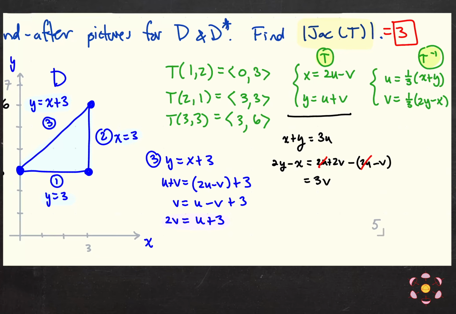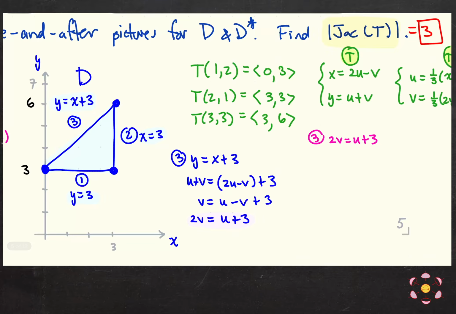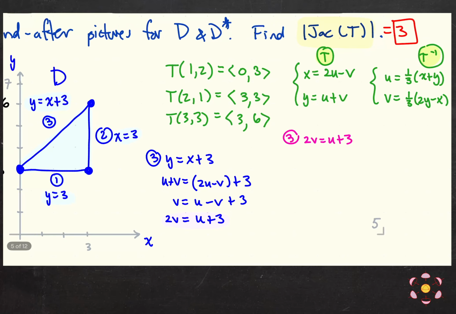Why did I do all of that? Well, let me get rid of this scratch work here. I did it because, remember, we were stuck on equation 3, and equation 3 was 2v equals u plus 3, and I wanted to find out what the curve that it gets sent to should look like. Visually we knew it was this line y equals x plus 3, but here's a proof of that. At this point, go ahead and replace the v with the formula that we derived in terms of y's and x's. We got this formula. Replace u with the formula we got.